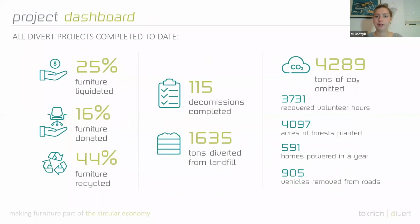So these are some of the few things that we've been able to accomplish. One of the things that's not included in this dashboard is that we're also able to track reuse. So Nolan kind of mentioned that they do refurbishments. So if we were to work on a project together and a customer was to refurbish some things, but then also decommission some things, we're able to also help them track the reuse as well, because that's not entering landfill.